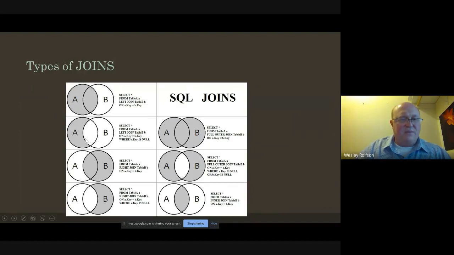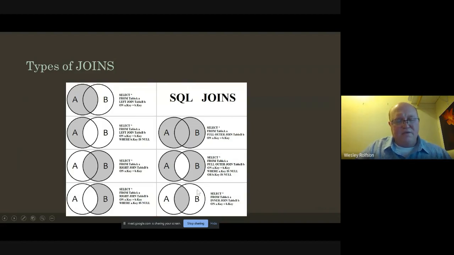But it's also important to pay attention to which direction, left or right, full, inner, outer, as we go, and to help us come up with the plan of what data we want. If there's a big difference between a full outer and an inner join, we want to make sure that we're picking our joins to match the plan.